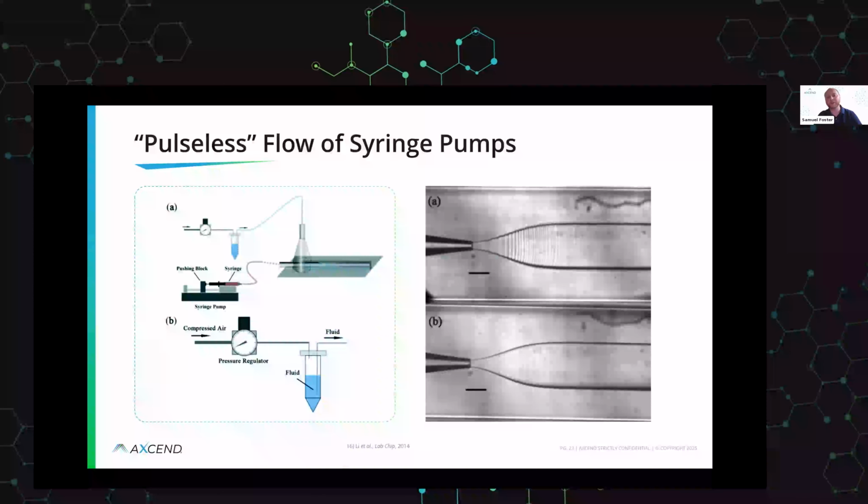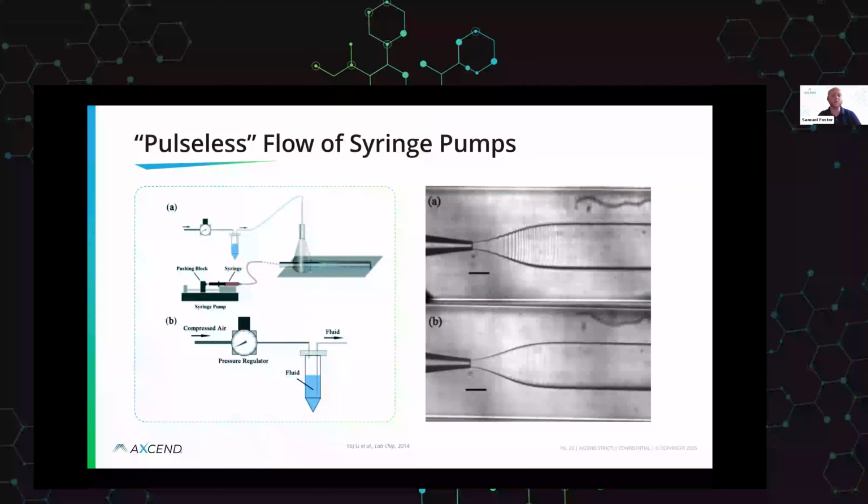Typically, syringes have been thought of as pulseless flow in the sense that they don't need pulse dampeners because they don't have that same switchover between the valves. However, syringe pumps don't generate pulseless flow. In fact, they're governed by the steps of the motor that is used to drive that lead screw and drive that piston head in. And so the larger your syringe volume is, the fewer steps that motor needs to turn and the less distance that plunger needs to dispense in order to generate flow.